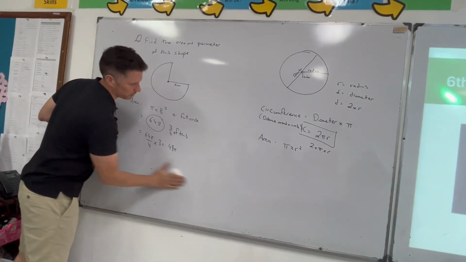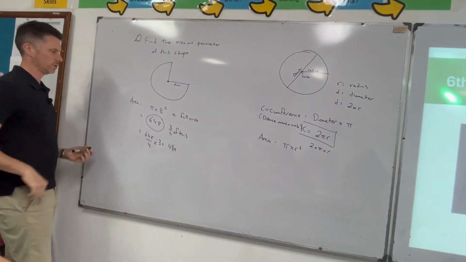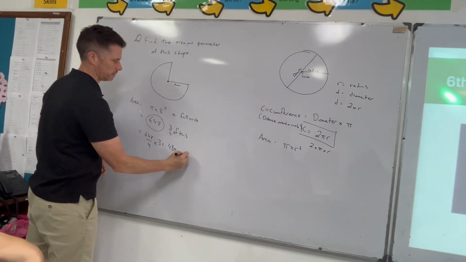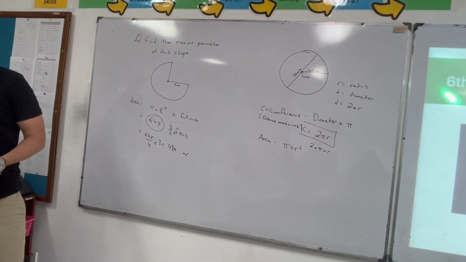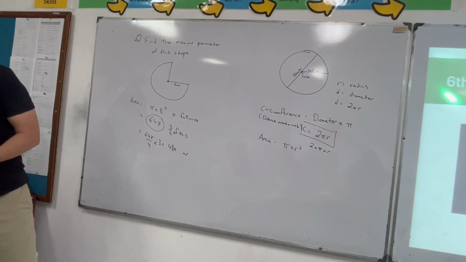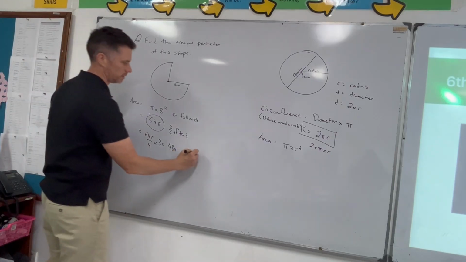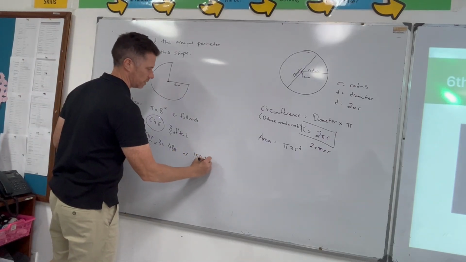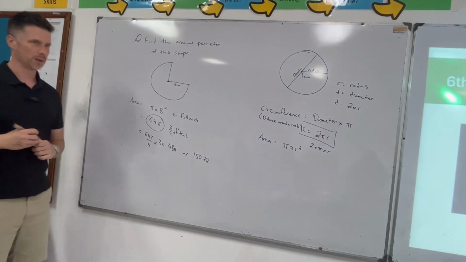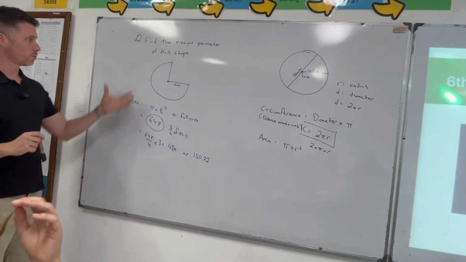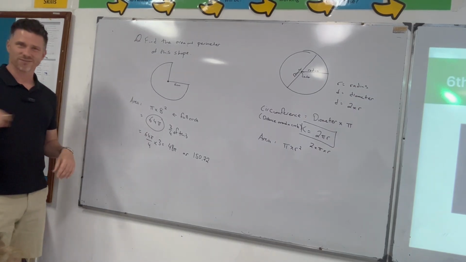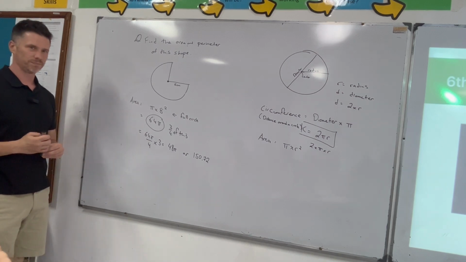And then, of course, if I want my answer as a decimal, I would change it using my calculator. 48 multiplied by 3.14 and 150.72. I'm doing it all to 2 decimal places. You can do the same unless it says differently. Okay, so that's the area. It's 3/4 of a full circle. So sometimes you might get half a circle. You need to divide that by half.